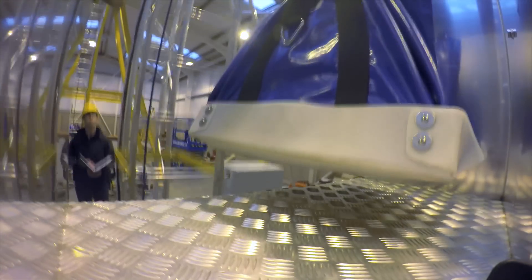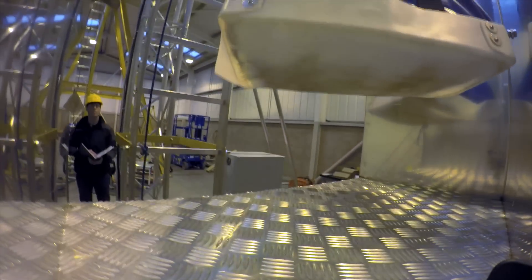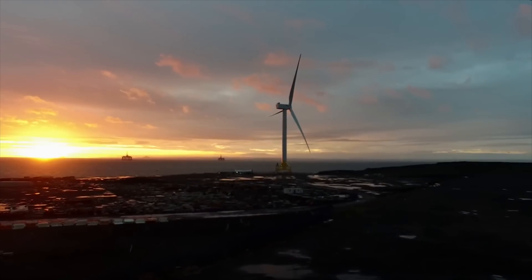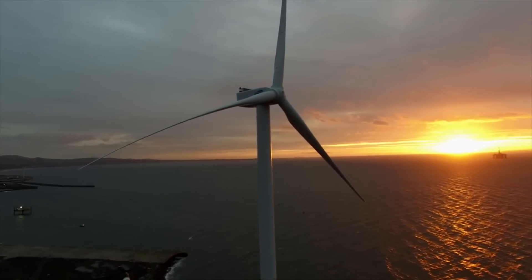This is absolutely crucial for convincing investors and wind farm operators that the technology is safe and ready to be deployed on offshore wind farm sites. LIMPIT says once their new technology is brought to market, it will be transferable to other applications such as oil and gas, and for the offshore wind turbine sector, it will very soon be on the way to achieving a safer and more productive future.